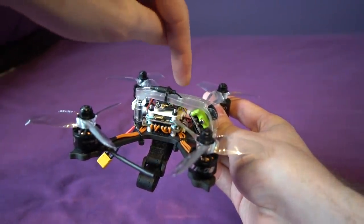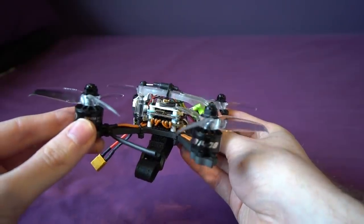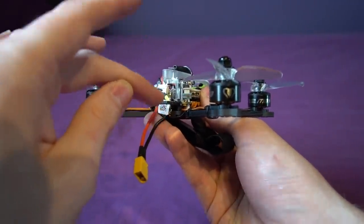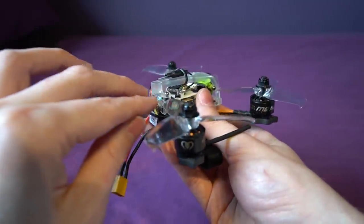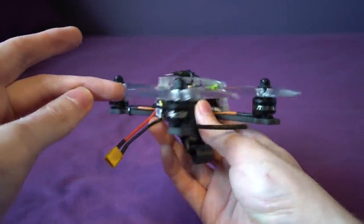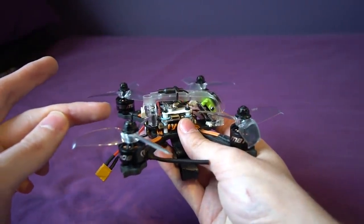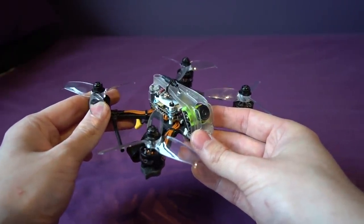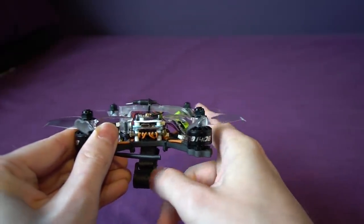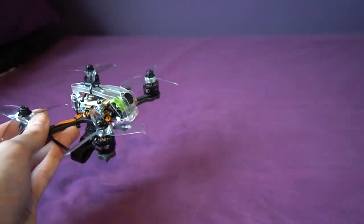Coming up with a way to have the antenna vertical would be easy — just put a cable tie through and have it sticking up with some heat shrink. That would help a great deal with reception. Ever since finding out this connector is designed to plug directly into the RXSR, it's always disappointed me that they cut the telemetry wire when there's a spare UART available. If you want telemetry from your RXSR beyond RSSI, you'll have to solder that yourself. The front camera is a Runcam Swift Micro with a 2.1mm lens.